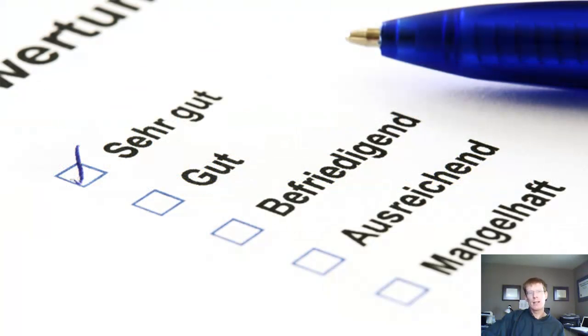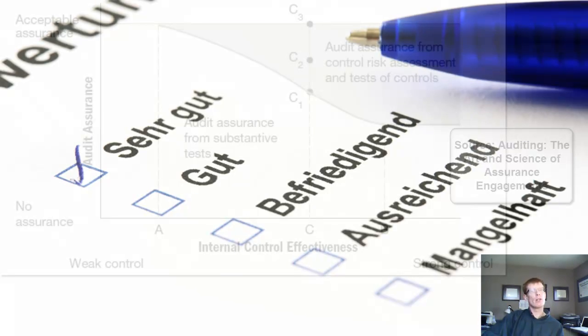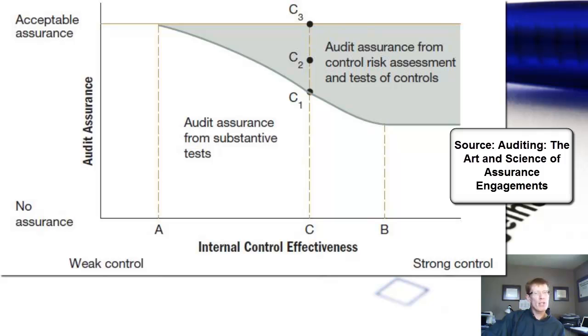And finally, let's realize that there is a trade-off between testing controls and performing substantive tests. This gives the auditor flexibility in how they approach the audit, and there is more than one way to reach a supported conclusion. Let's take a look at the chart presented here to make a conceptual connection of this trade-off between a controls-based audit and a substantive audit. The 3 points marked C1, C2, and C3 represent the flexibility the auditor has in assessing control risk at various levels of low at C1, medium at C2, and maximum at C3.